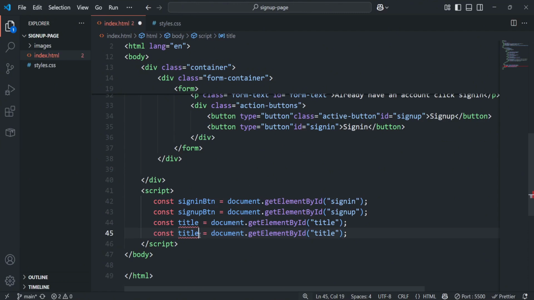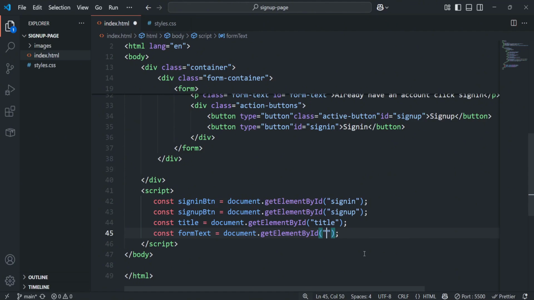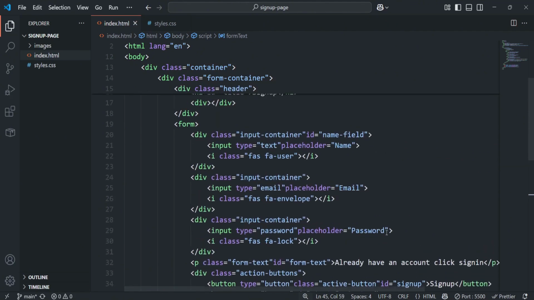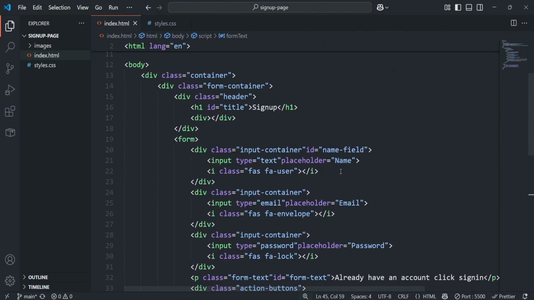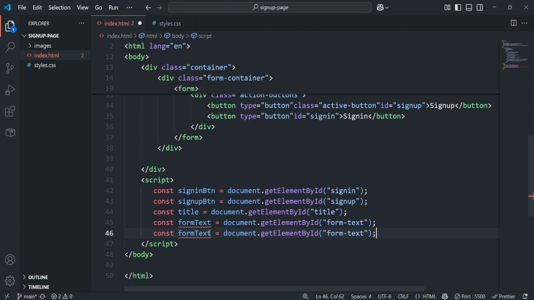I'll call this one form text. Then it's going to target this ID added right here, which is going to be form text. Then lastly, you have to target this input right here, this name field input. So I'll just copy that down. Now say name field. Then I'll call this name field.